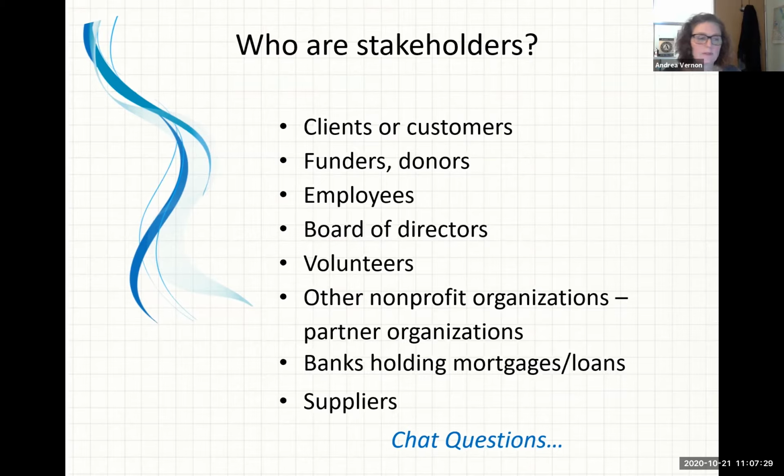One thing I'd like to start with then with the chat is to ask you all, who are the stakeholders of your organization right now that you may have interacted with already so far during your service or your work with the organization? And in addition to that, can you think of other stakeholders rather that aren't quite listed here? So I'm going to stop sharing my screen so I can see the chat. So just go ahead and list in the chat. Who are the stakeholders you've interacted with so far? And are there additional ones, broader categories that aren't currently represented on that list?